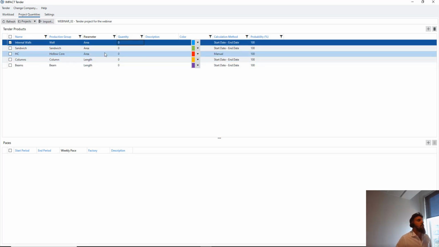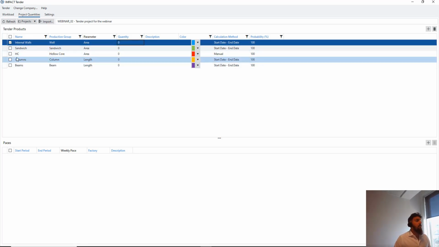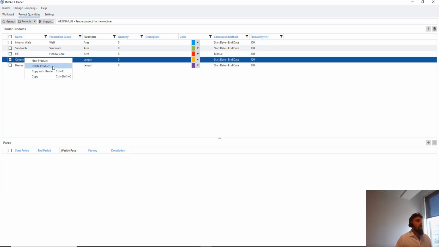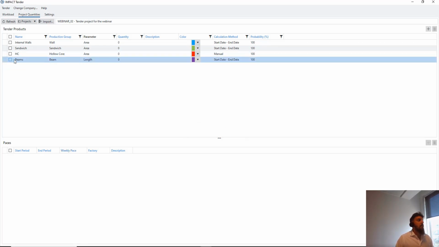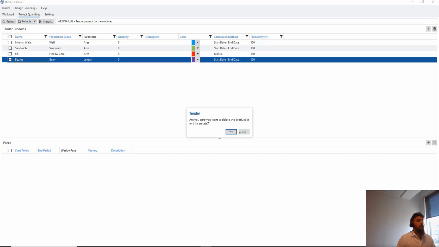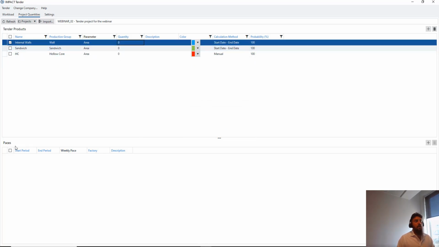So now the only thing I have to do is, for example, this project, I do not have columns at all. So I will just delete this product. That's fine. I don't have beams. I will delete the product, and the only thing I have to do is fill out the quantities and split the bases out for this. So the moment that you have something going on for you, like I didn't have now, or I had, but of course I won't show you from scratch how it works, then you are actually pretty much going into it, and you can very quickly bring in projects in this tool.